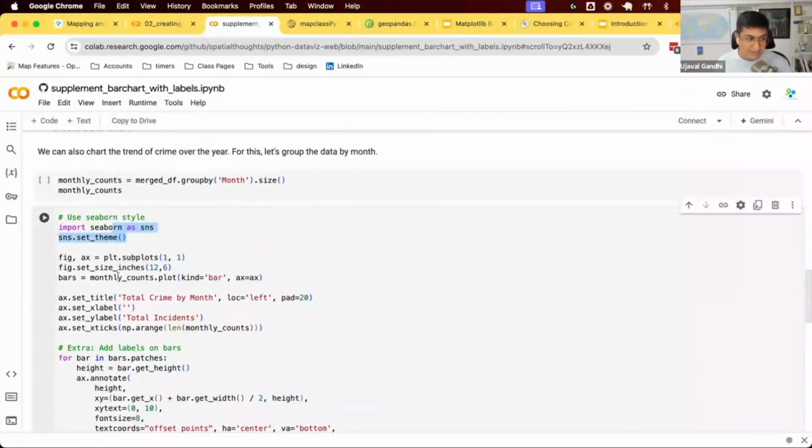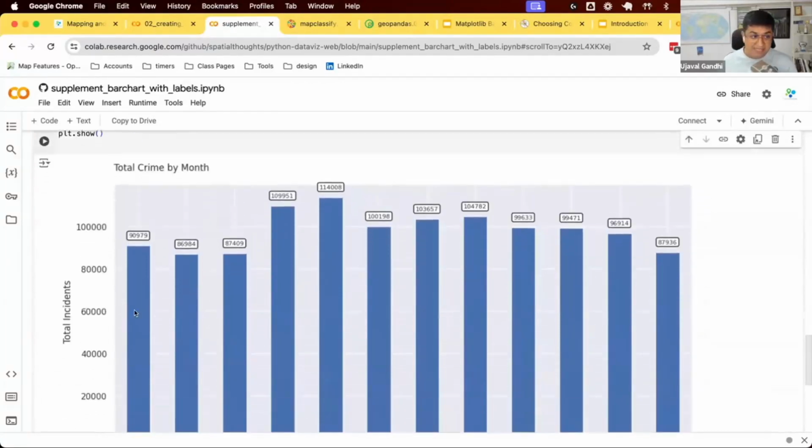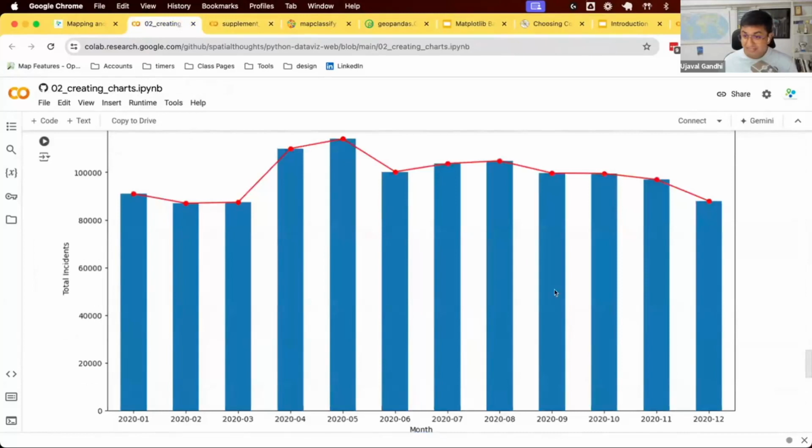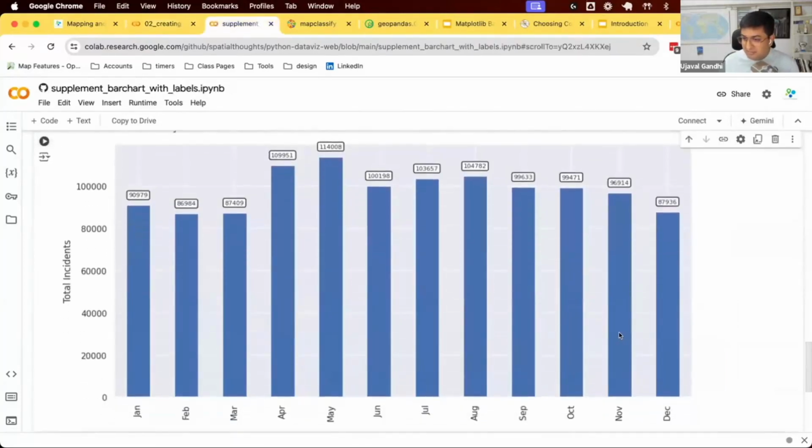One of the other things you can do is you can have bars or lines and you can add labels to it. So this shows how to take this chart and make it much nicer. So compare this, which is a default style, versus a Seaborn style map. Much nicer out of the box. And only change we had to make was just set the Seaborn theme.